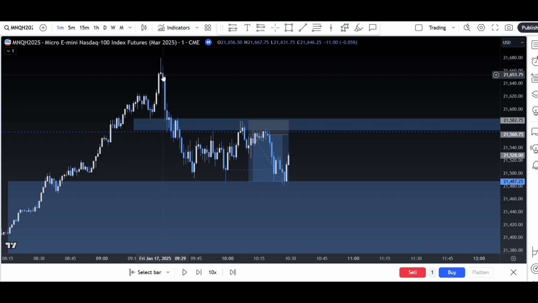Up here, we have another change in the state of delivery. Up close, down close. You have to use this though when you're in an area of interest. You can't just trade like that. You have to have an area of interest and then your entry model. So bias, area of interest, and then entry model. Hope that helps.